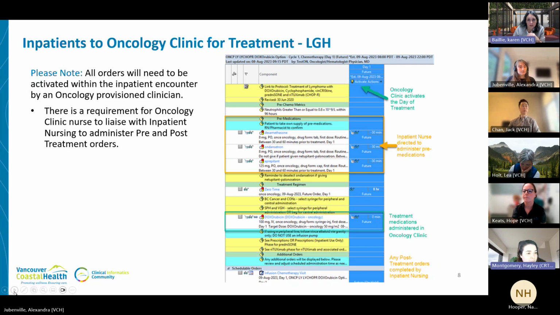For the first option, we're not transcribing any orders. We're just calling the ward and saying, can you give these pre-meds? You would activate some of the pre-medication orders for them, but you're not searching on DINs and you're not searching and placing it like an app. It's all within the treatment plan. Yeah, that's great. Okay, thanks.